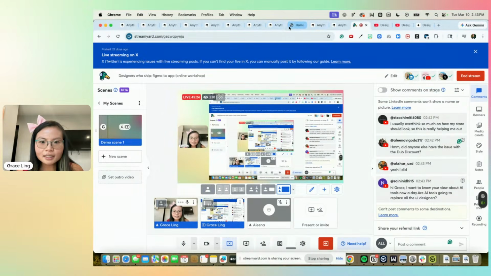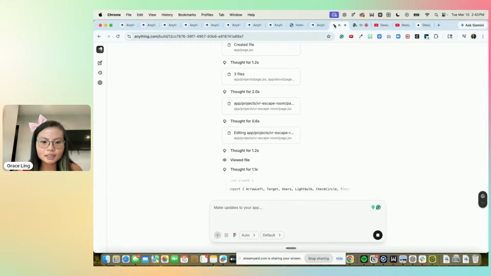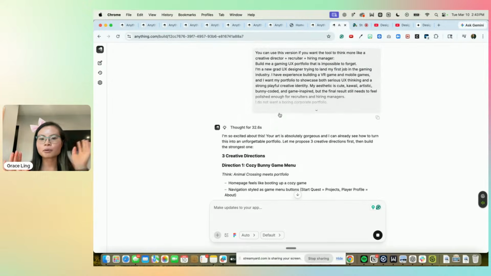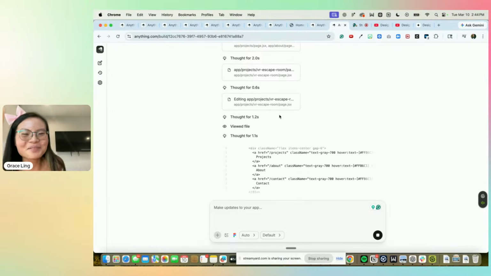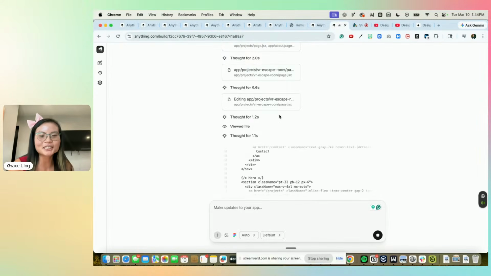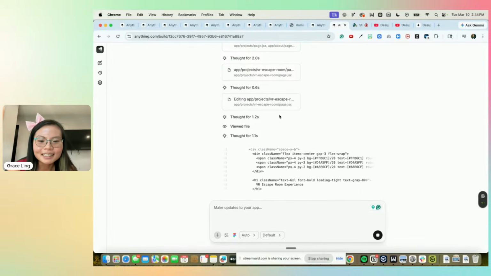Okay, let's see. This is the databases. You can edit it and stuff. Just see, it's still like we have a portfolio, right? So it's still building right now. It's gonna take a while. We gave it like a monster of a prompt, but I just want to show the capabilities of the details it can build, which is pretty sick.